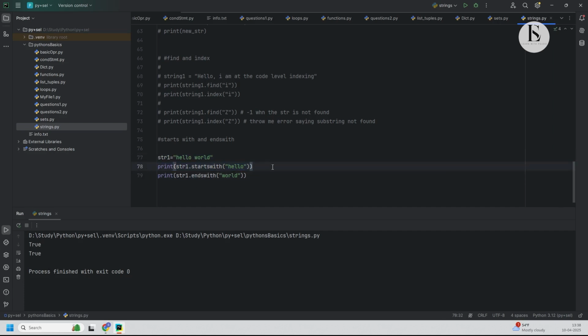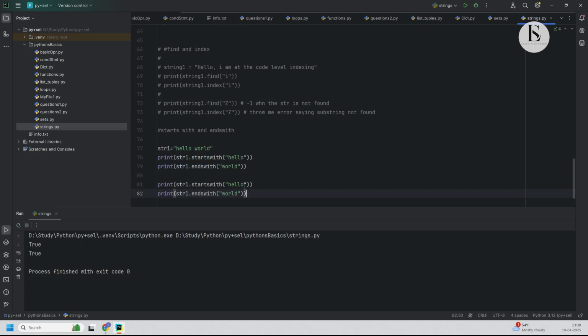Now again, using the same one, I'm trying to print a false value also. So let's say I go here and I'll say startswith, I'll say hello with an exclamation mark, and world with a full stop, which is not the case, right? So it will return me false.